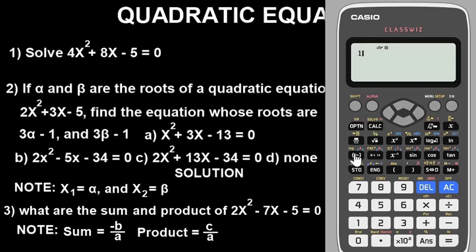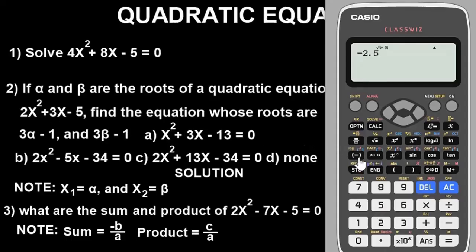Once you press the number, then press store STO, then choose the alphabet you want to store it as. Is it x? No, you want to store it as A. So let's use this A here as our alpha. You press this and it indicates here that 1 has been stored as A. So let's store the next root, that's minus 2.5. That was the second root of this equation.